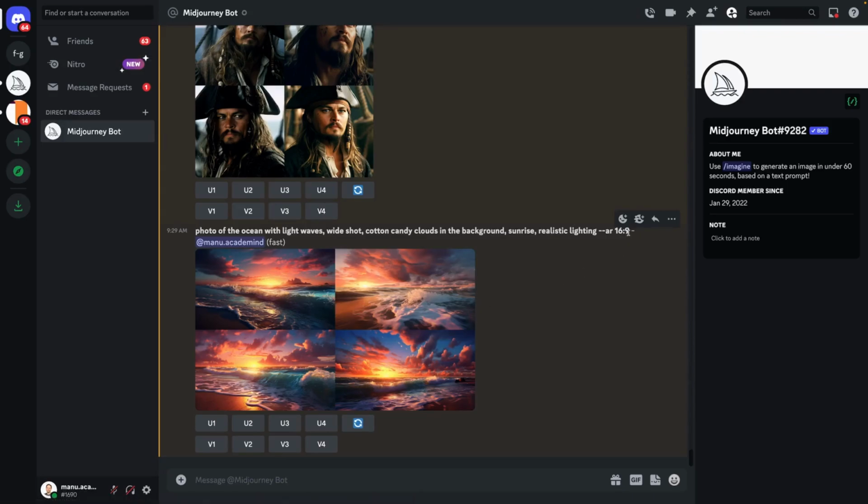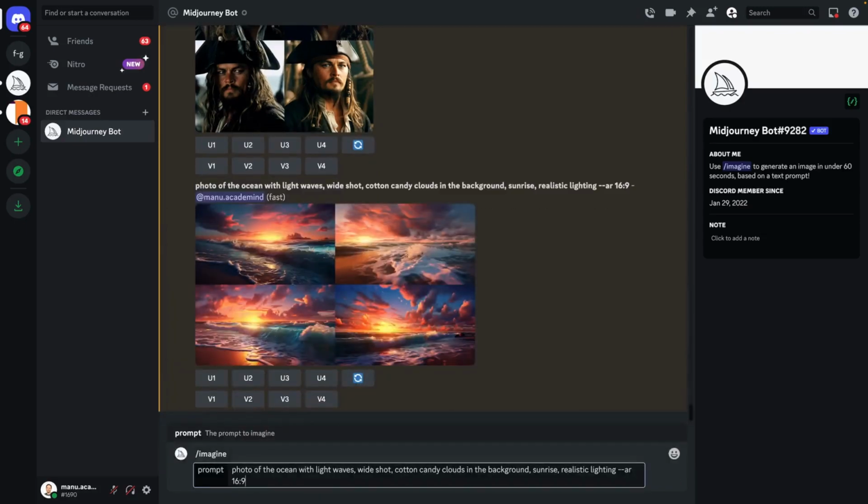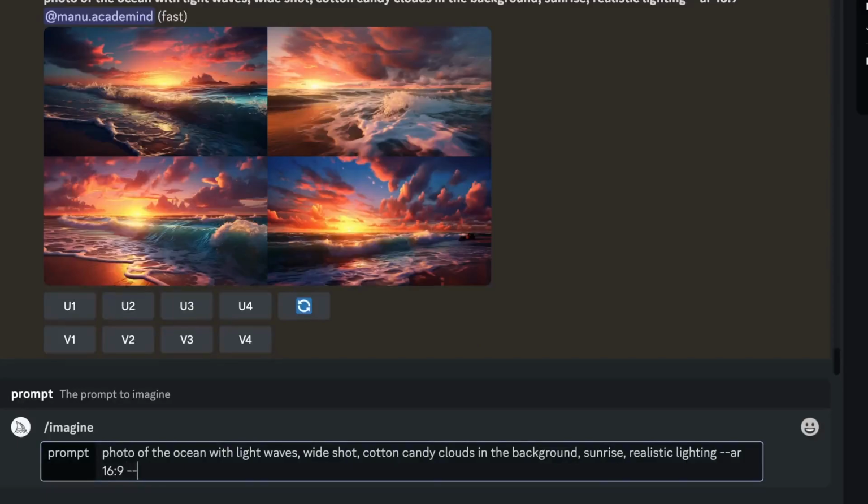But we can also add multiple parameters to a prompt. If we take this once again now, and after the aspect ratio add --no, for example. This is a negative prompt, so with this --no parameter, we can exclude certain objects, humans, animals, or simply certain information from the image. Our ocean here, for example, has this blue tone in it, which is quite okay generally. But let's say that I want to exclude blue colors from this image. Then I simply add --no blue here, and therefore anything blue should be removed from the image.